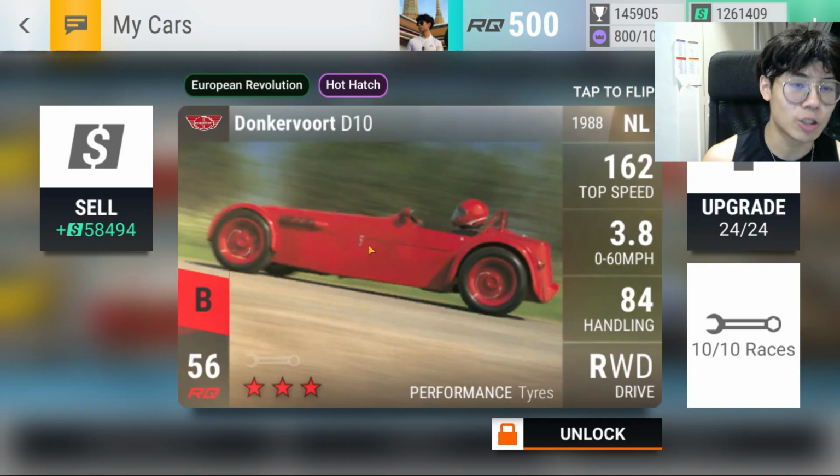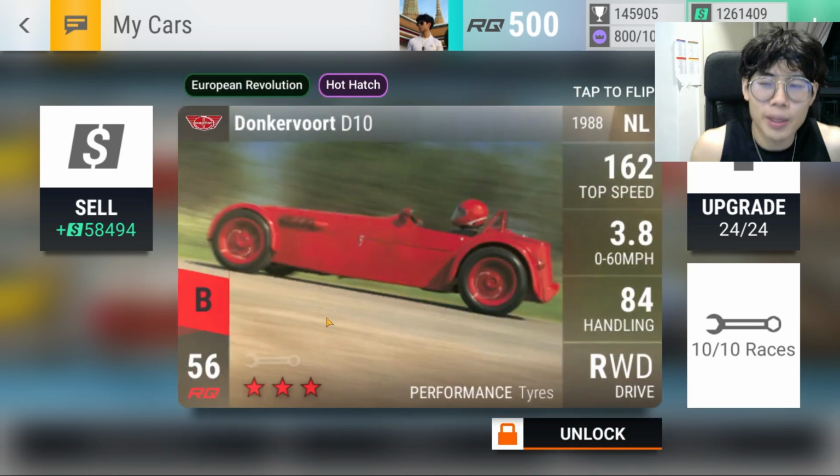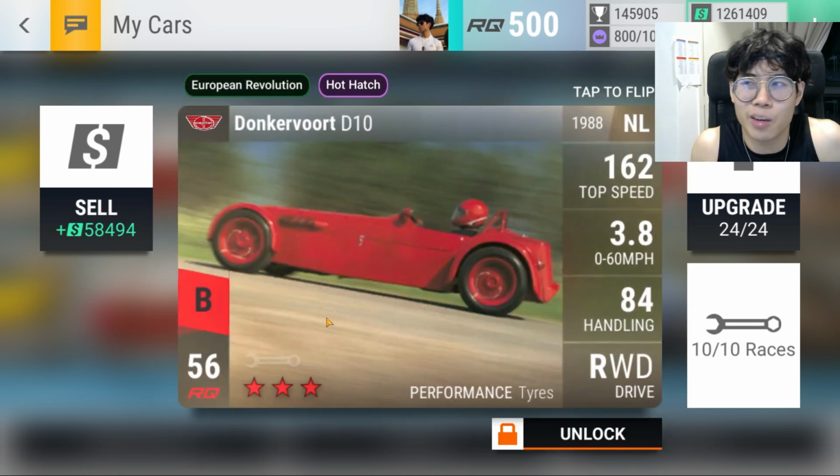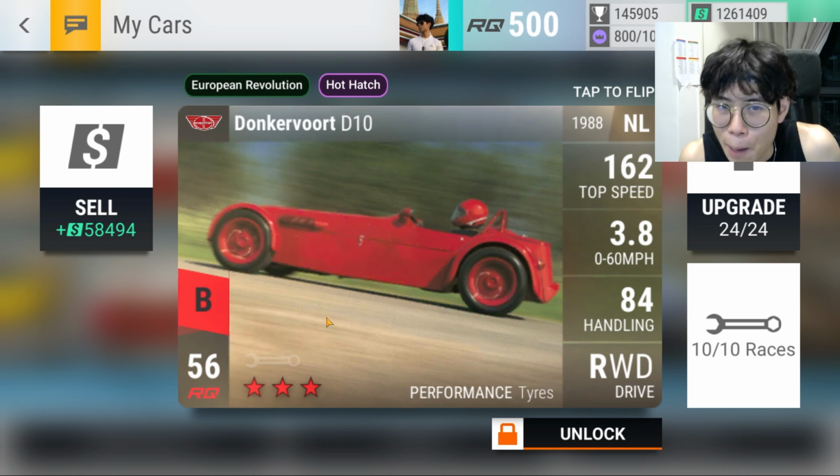I have my pretty interesting D10. What makes this interesting is that I actually have a drag spec, mainly because if I got it 233, yeah, it'll hit about like 87, 88 handling, but like that's kind of crap still.